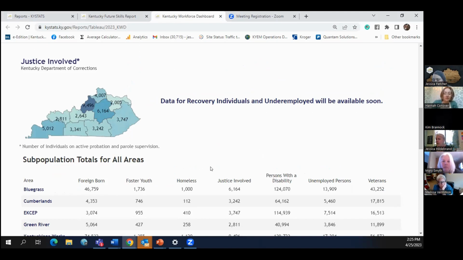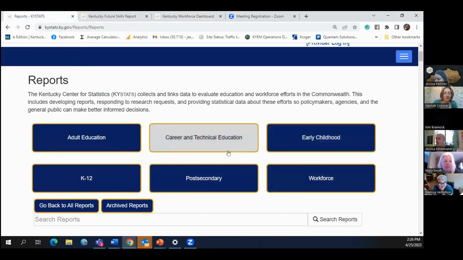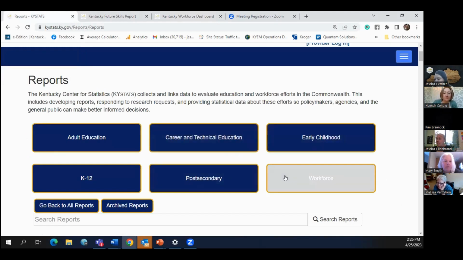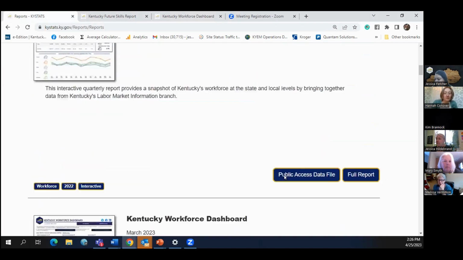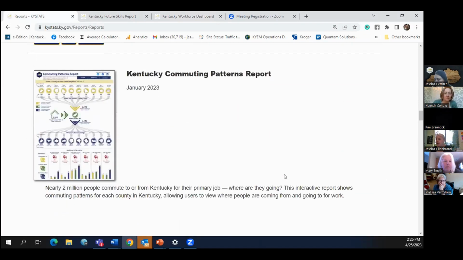Also curious if you have any breakout about folks that are not participating in the labor market. So we have labor market participation rates. So the converse of that number, the folks that aren't, can we get any deeper dive on that population? Yes, I'm trying to find our civilian labor force report.